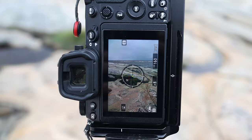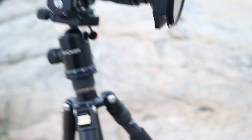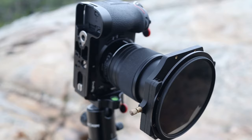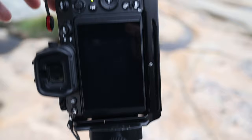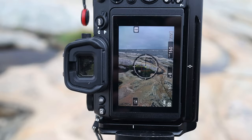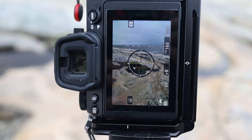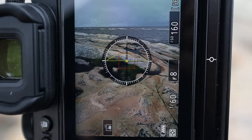So I'm set up for my first shot. The first thing I've done is put on my circular polariser and worked out what light I want it to pick up on — how much reflection and what kind of colours I want to get out from the polariser. Once you've done that you've got a good reading to go on. Now I'm going to use a 10-stop filter. It's a bit overkill, but I'd like some movement in the sky as well as a perfectly still reflection in this snaking path of water going over the rocks. We can see there's a 60th of a second at f8 at ISO 160. I'm purposefully keeping my ISO above 100, and you'll see why.